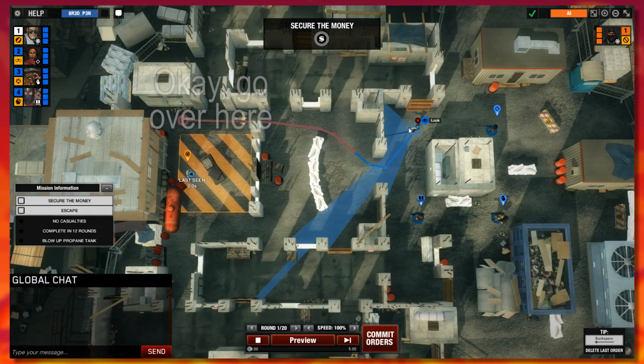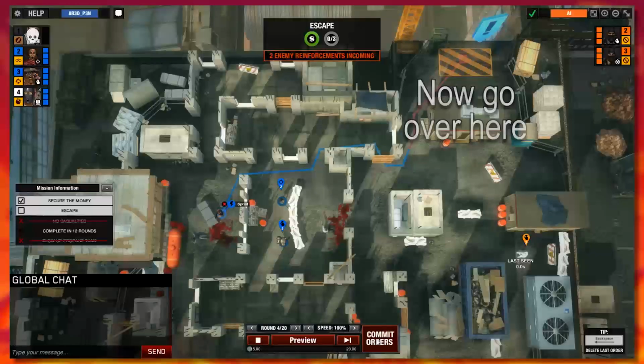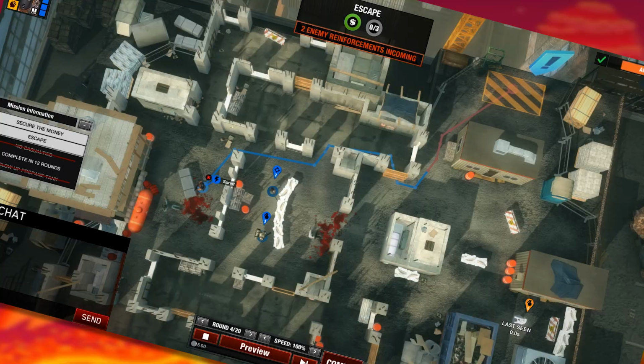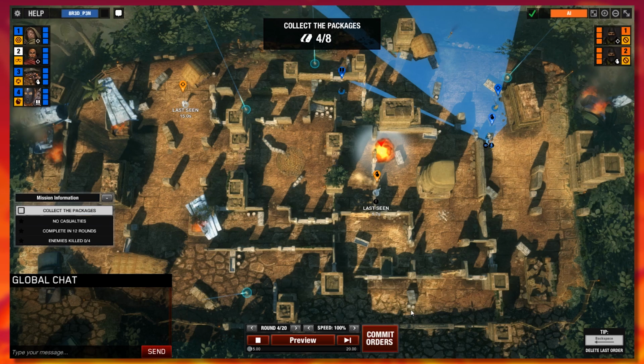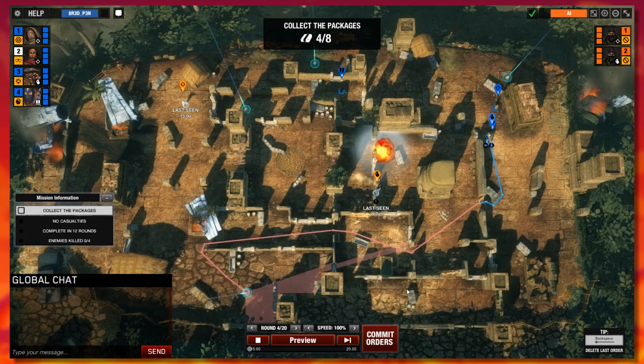Plus, the 2 missions I played revolved around moving your people to specific places and then moving them to another specific place while trying not to die. Really riveting stuff. I think there may be potential here, but it's really complicated and I don't think I'll be playing this again anytime soon. I'm sure it's okay, it's just not my cup of tea.